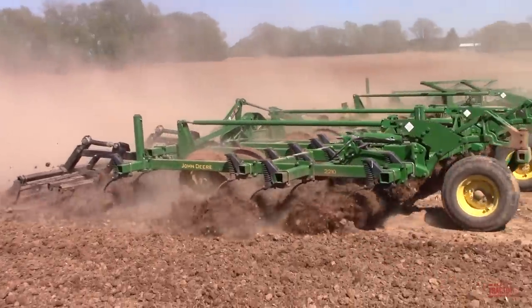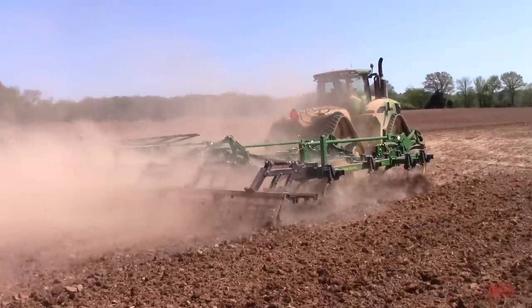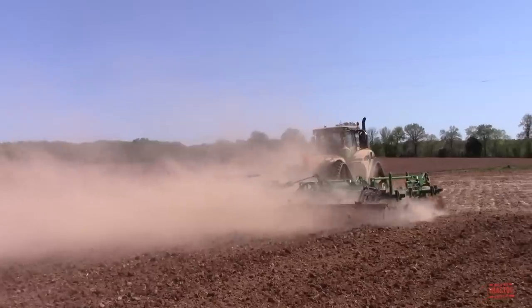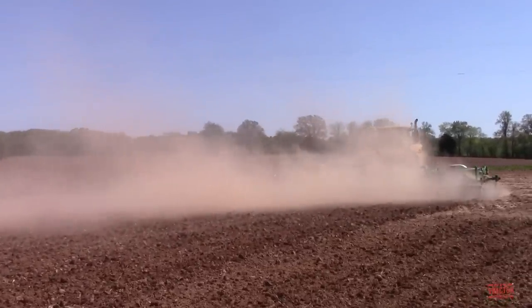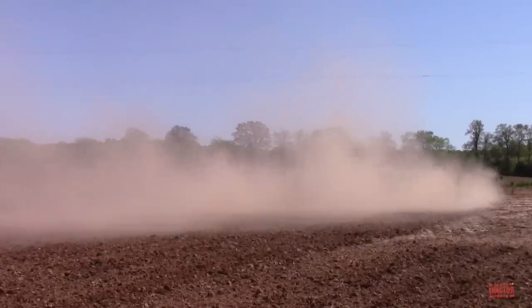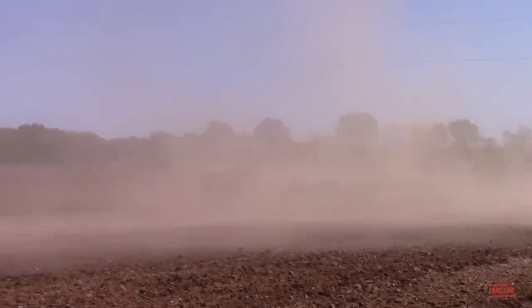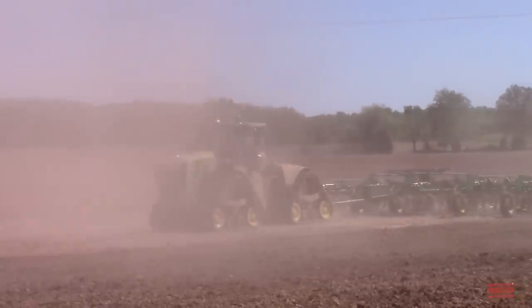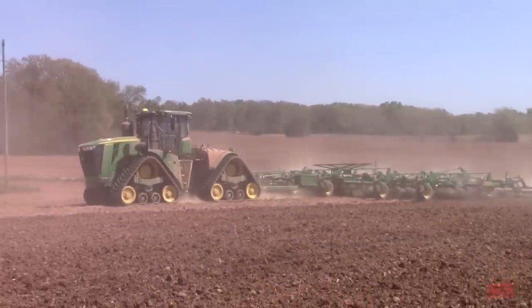Working directly across the road from the John Deere DB60 corn planter that was no-tilling was the farm's 620-horsepower John Deere 9620RX tractor pulling a 55-foot-wide John Deere 2210 field cultivator. This farm practices a variety of planting methods. They no-till some of their fields and also use traditional tillage on other fields depending on the soil condition. This big tractor and field cultivator are smoothing out the ground and firming up the seedbed after primary tillage with a chisel plow in the fall.